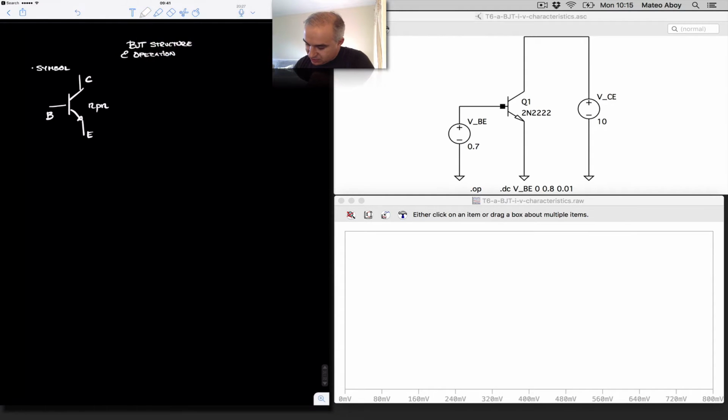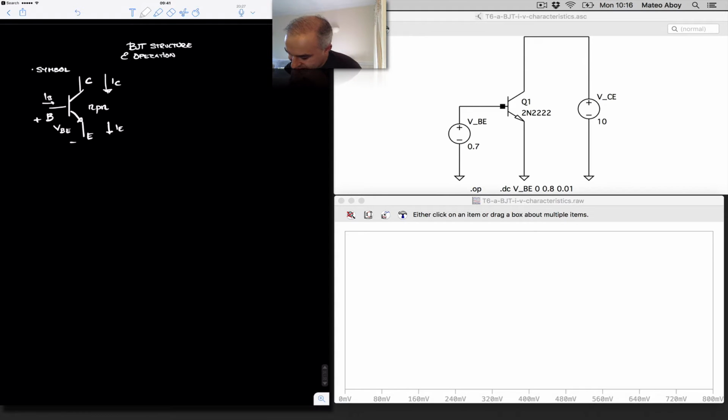So let's start with the current voltage characteristics and with an initial model. One thing that we could say is what happens if we change the voltage between the base and the emitter to the currents flowing through the device, right? This is the collector current, this is the emitter current, and this is the base current. And with that simulation to start doing a model, right?